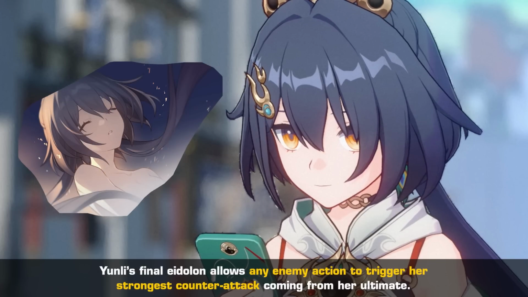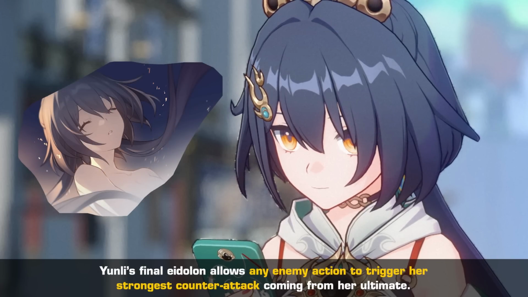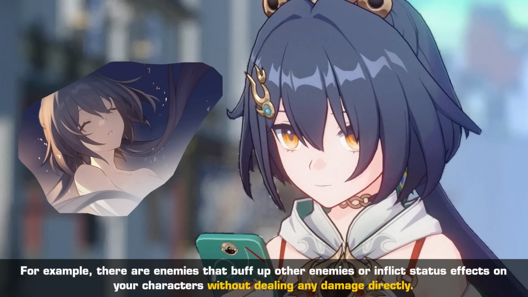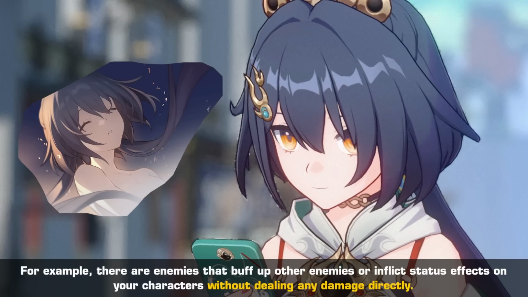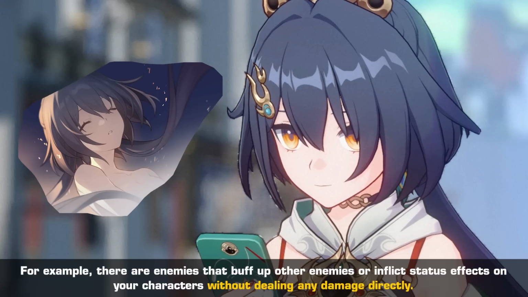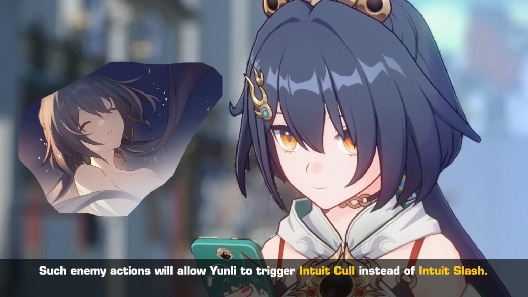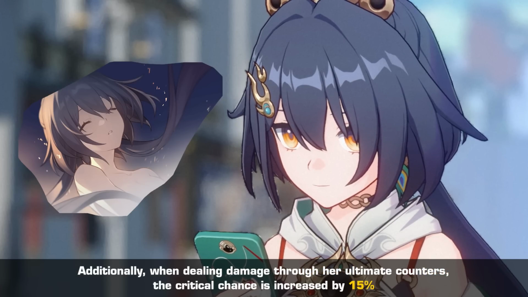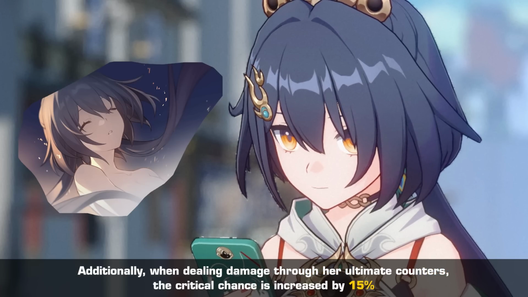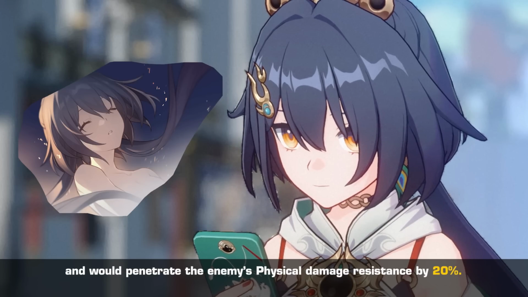Yunli's final Eidolon allows any enemy action to trigger her strongest counter attack coming from her ultimate. For example, there are enemies that buff up other enemies or inflict status effects on your characters without dealing any damage directly. Such enemy actions will allow Yunli to trigger Intuit Call instead of Intuit Slash. Additionally, when dealing damage through her ultimate counters, the critical chance is increased by 15% and would penetrate the enemy's physical damage resistance by 20%.